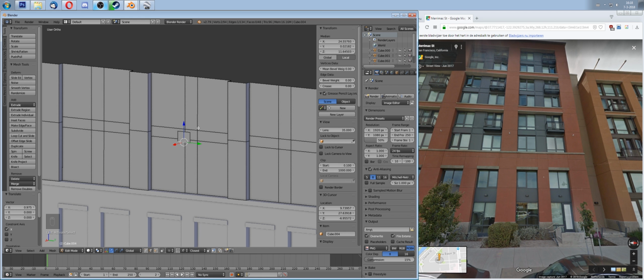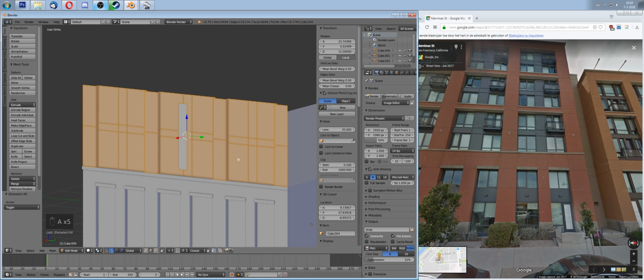So 12 minus 3.25 is 8.75. 8.75. And this should be at 15.25.